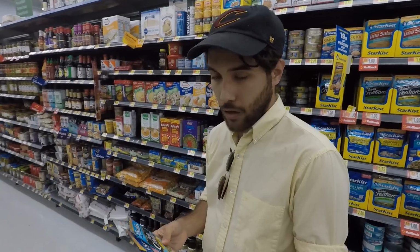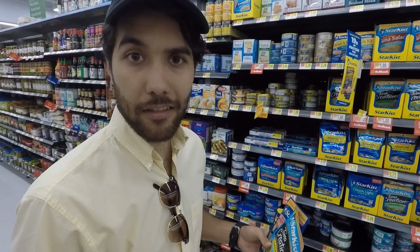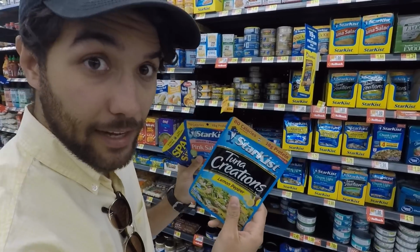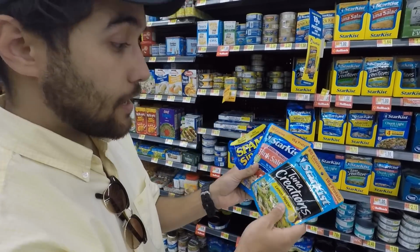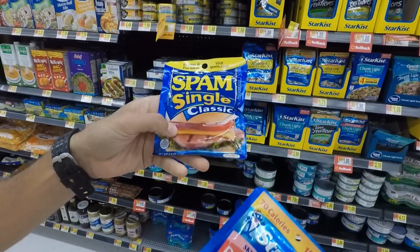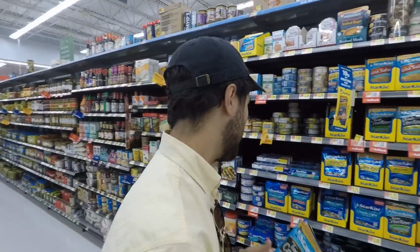Okay, so obviously there's going to be some people wanting some meat. You don't want to bring raw meat, because that's disgusting to have on the trail, and a lot of weird things can happen with that. So you're going to want lightly packed pouches. Don't use cans. Maybe some tuna with good flavors, some salmon, some Spam is a really good option, and there's a few more options that we can show you as well.